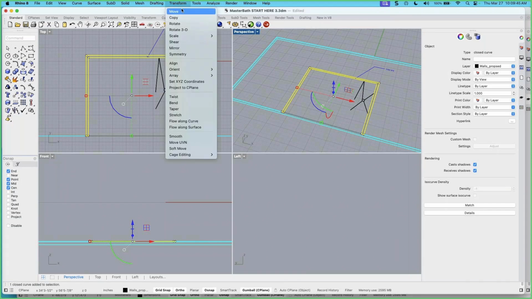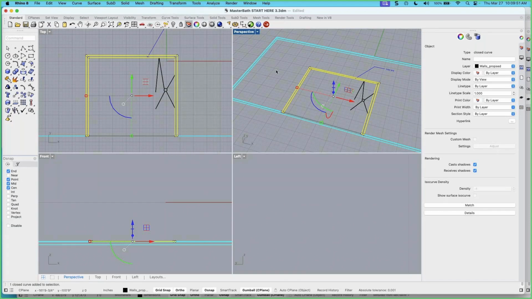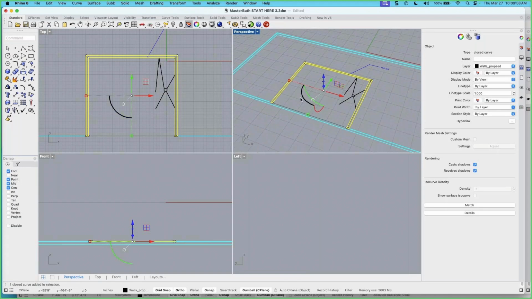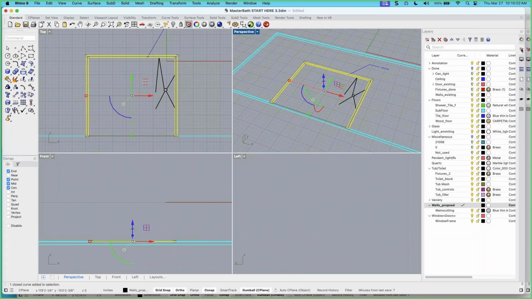And you will probably need to project to the construction plane or project to a surface to end up with a planar curve that you can work with. But since we were so careful, let's go ahead and extrude it into a wall.